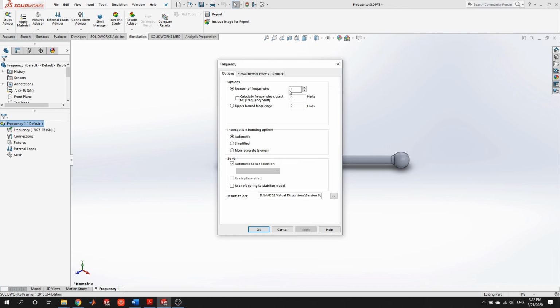Those will be the first ways that it thinks it's going to vibrate. Those are not useful to us. It's going to be any modes after 6 where it's going to show how the structure is actually vibrating. So in the absence of a fixture, we're going to need more than 6 modes. So let's put 12 here.